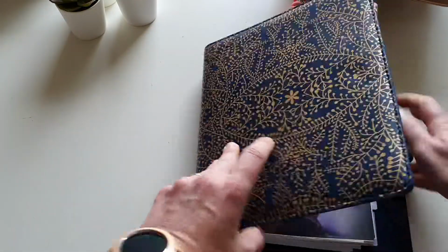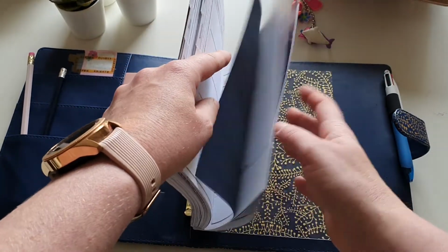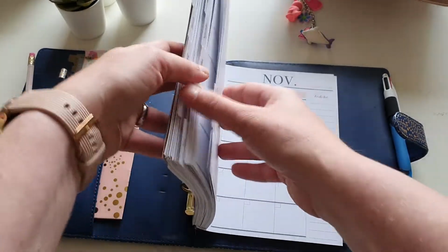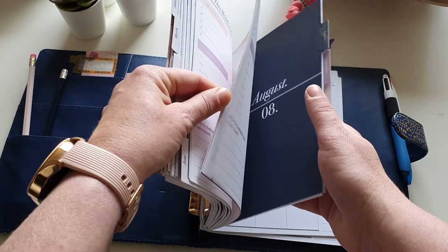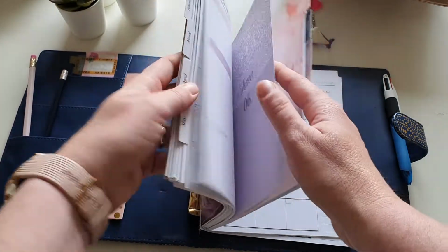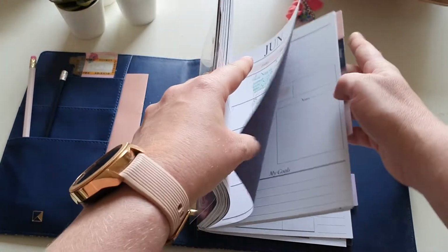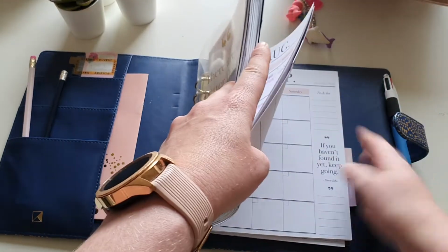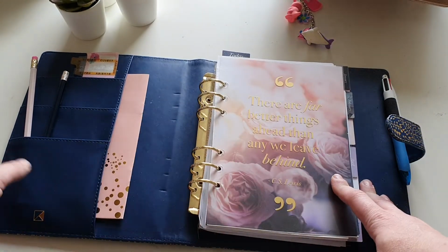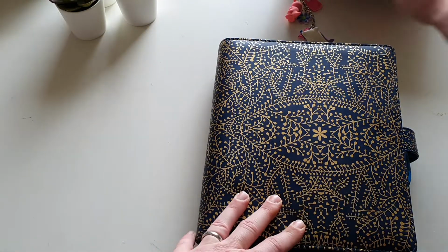And I kept this up until the end of the year, almost the end of the year. I think my last entry is, let me look, June, July, August, until August, so almost a year. I got farther with this one than with the other planners.